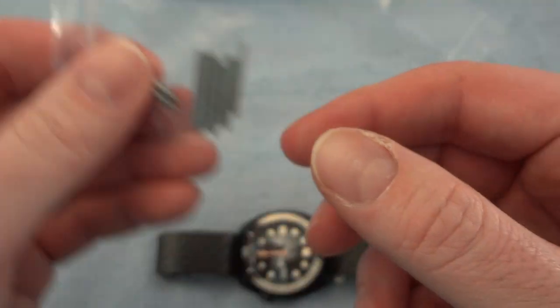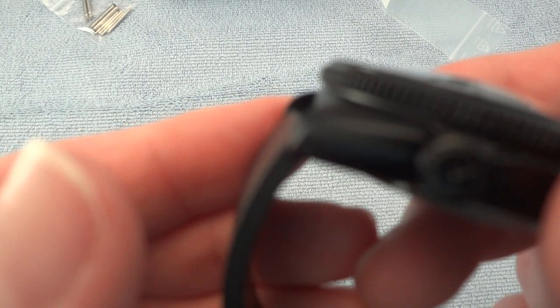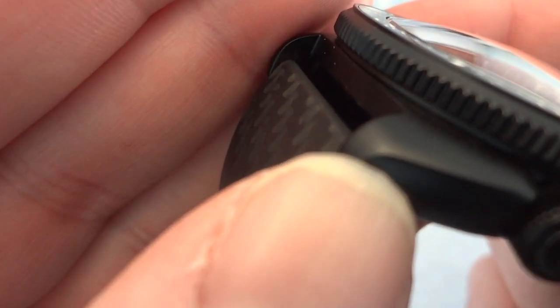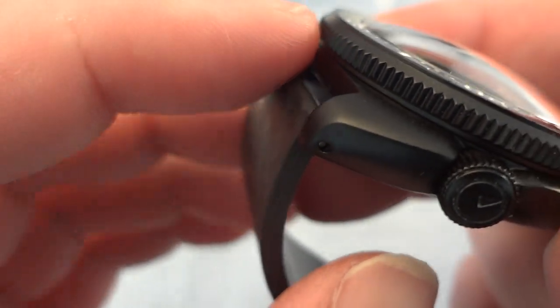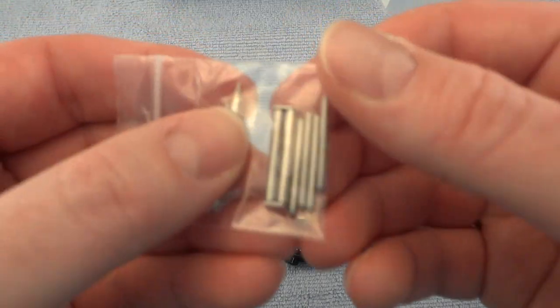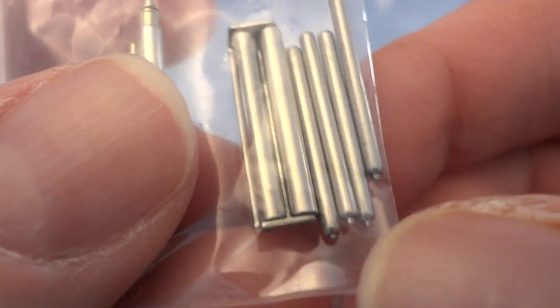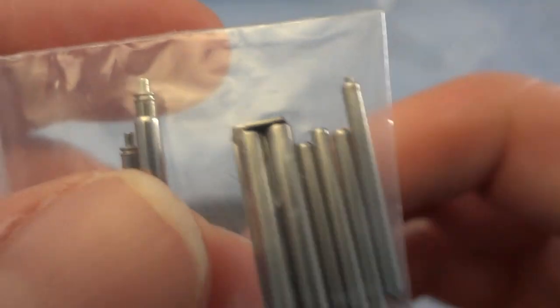I realized it afterwards and had to get those separately. Those thinner pins still fit and are connected — just know that you have a much thinner pin in here for this bracelet than what came standard with the watch for the nylon bracelet. Here are the pins that go on the links — you can see the little tiny sticking-out pins on the bottom.